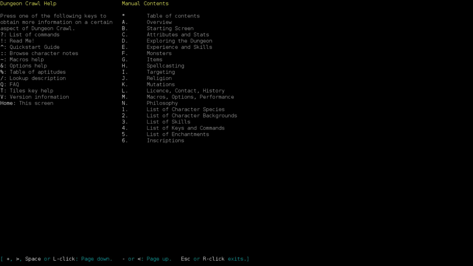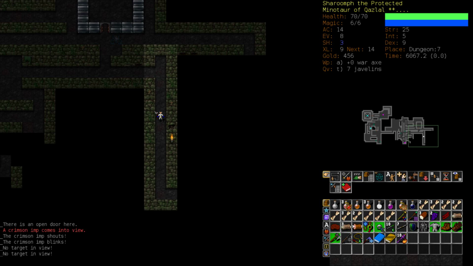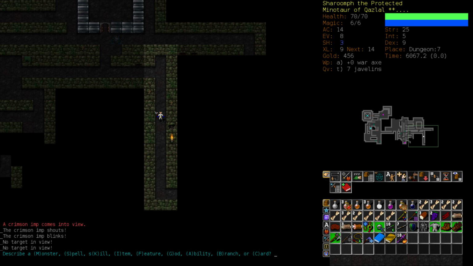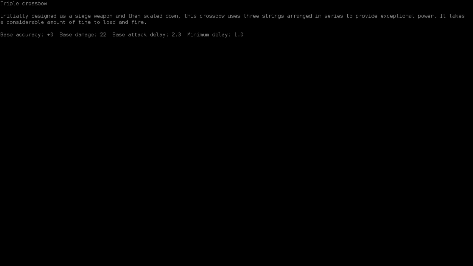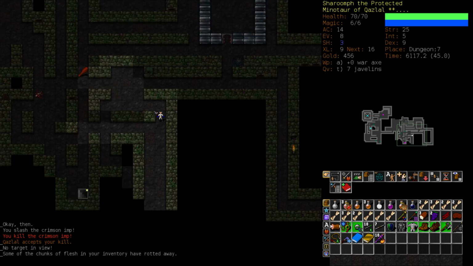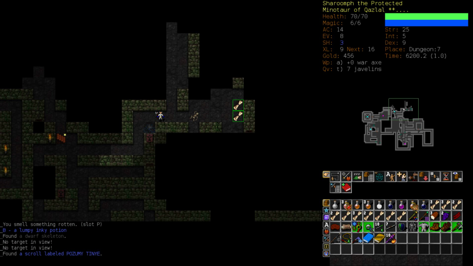Let's see. No. Yeah, I'm pretty sure that these are strength weighted. I don't know, but I'm fairly certain that if we hold out for crossbows, basically, we'll get more bang for our buck out of them than other ranged weapons.